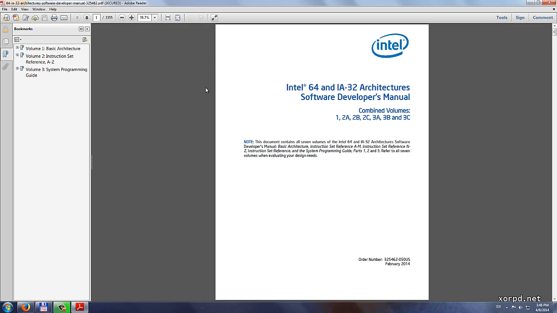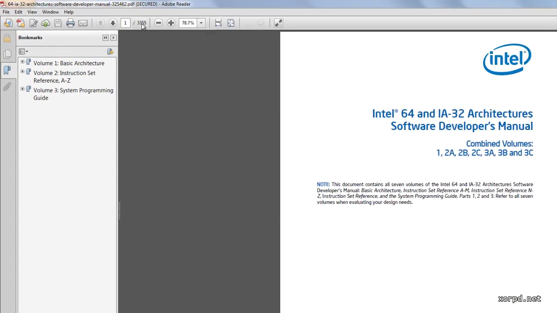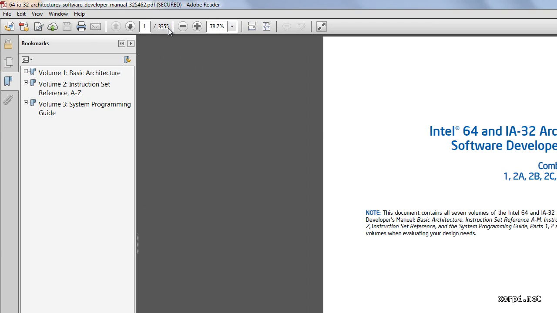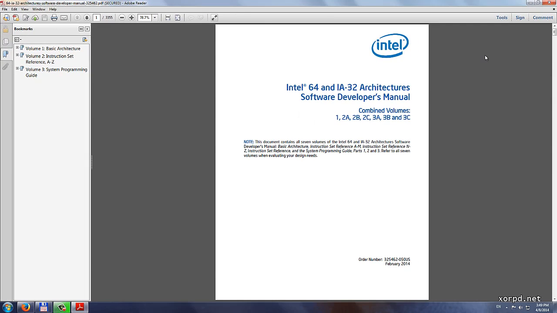You could, for example, use Adobe Acrobat Reader or maybe Foxit Reader, which are both good choices. Maybe the first thing to note about this file is that it is really large. It contains more than 3,000 pages. We are going to look at this file again later.